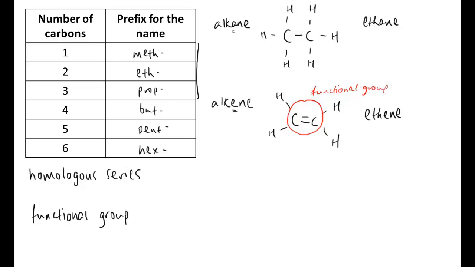Next we're going to look at alcohols - alcohol being the homologous series - and we'll look at methanol. Here we have a molecule of methanol. In this case our functional group is dictated by the OH that is bonded onto this carbon, and that tells us we have an alcohol present.